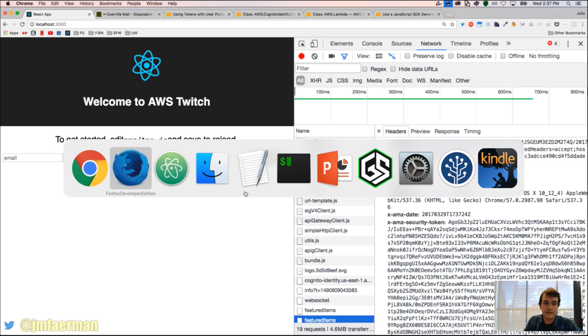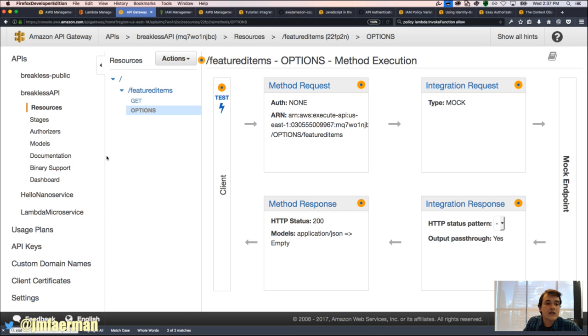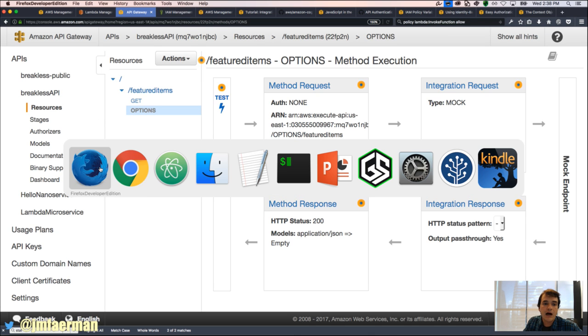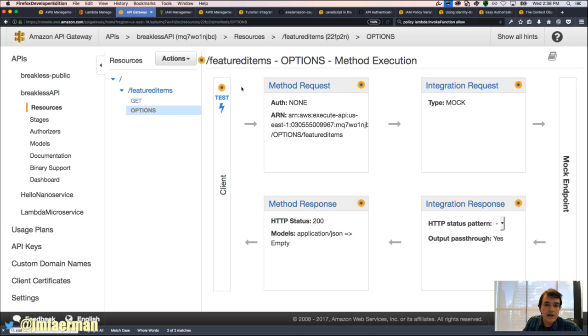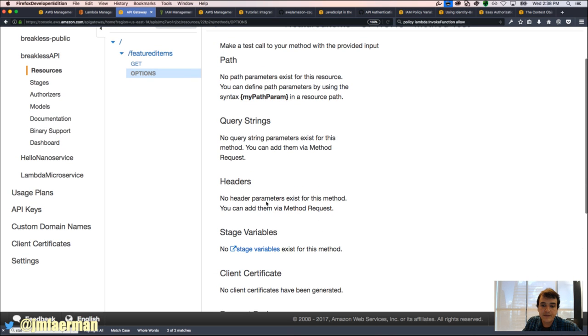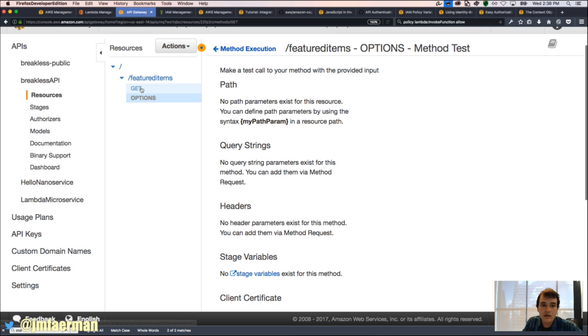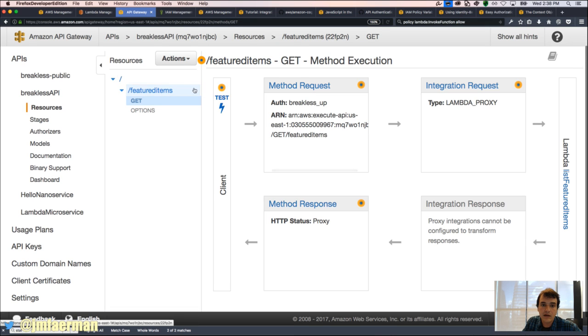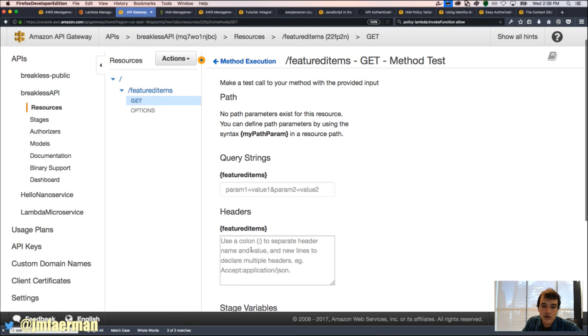But well, let me change this. Let's test it again. The options here for us to test: use a colon to separate header name and value, and new lines to separate multiple headers, such as Accept and Authentication.